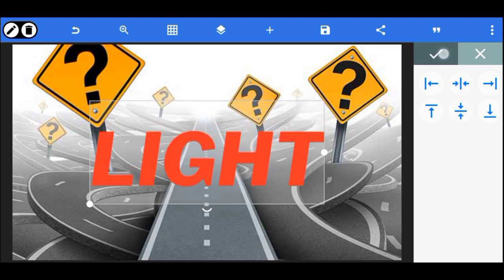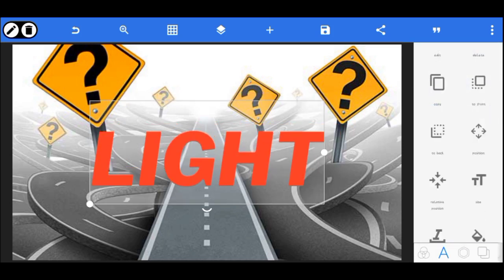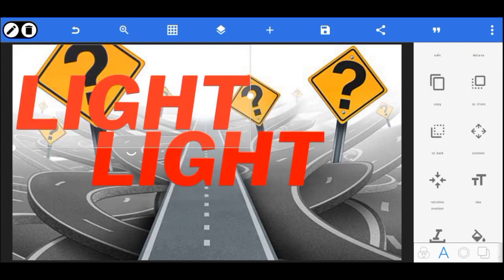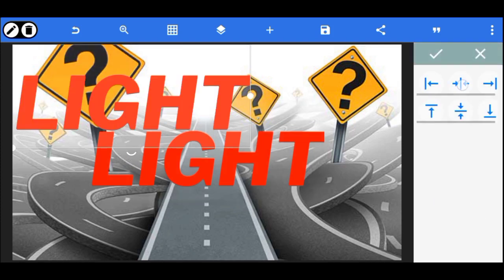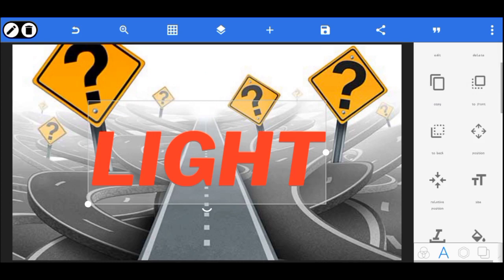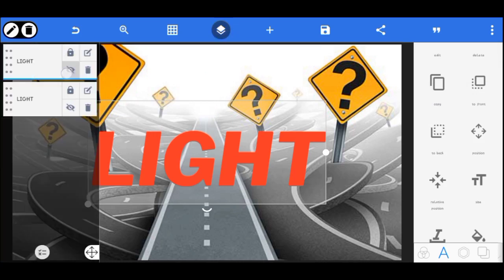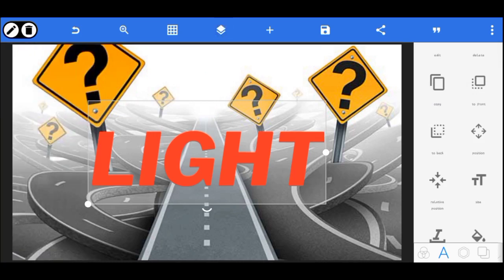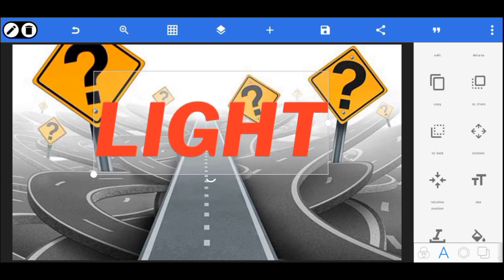When you centralize like this, the next thing you need to do is to copy and hide this text. So I will copy this text now. Let me centralize it also like this, and I'll be hiding the second text we copied. So I'll copy and lock it like this. For this one, I'll just shift it a little bit to the front and I'll leave it like this.